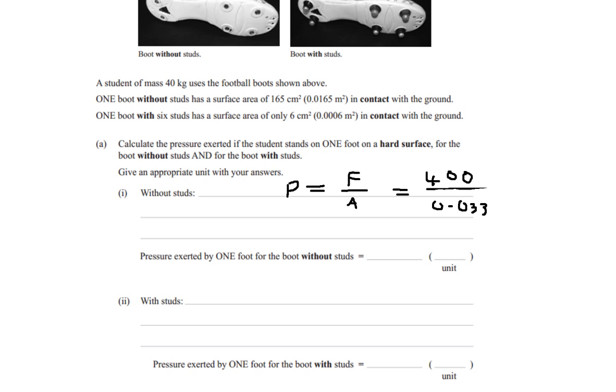Now the reason I mention that is a lot of students, they go, oh yeah, you're standing on 2 feet, so I've got to double, and they'll double their answer. They'll basically double the pressure. Well, hold on, if we're standing on 2 feet, and this really shows a key understanding of whether you really get the idea, that would double the area. Well, what effect is that going to actually have on the pressure? Well, if we double the area, we're actually getting half the pressure. Okay, so just be careful in that.